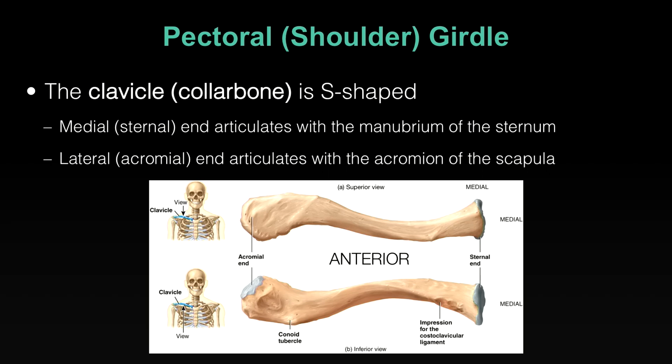And I'll caution you, I've changed this picture in the slides that are posted on Moodle and here, but your textbook is wrong. Okay, the textbook is wrong. This is the right clavicle, and in the textbook, it shows the anterior surface correctly for the inferior view, but in the superior view, it labels the anterior surface as this one, as the topmost surface, and that's wrong. The anterior surface is the surface towards the middle in both cases. So this is correct. The textbook is not right.